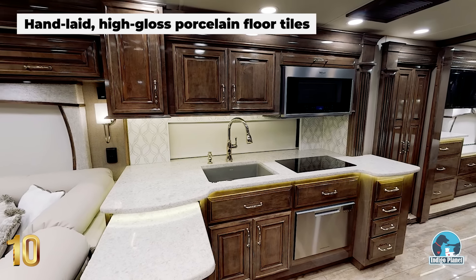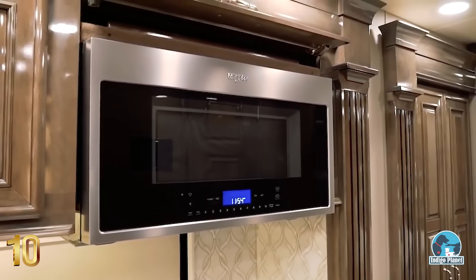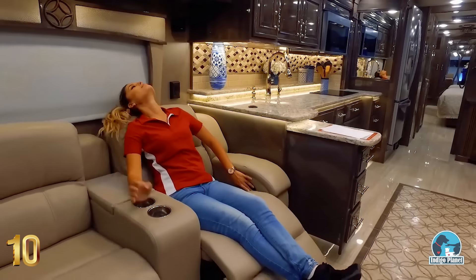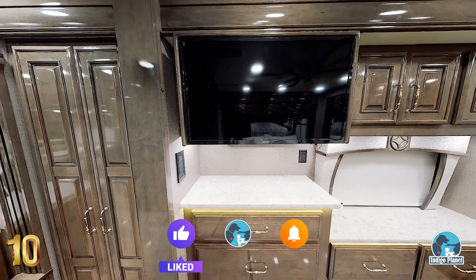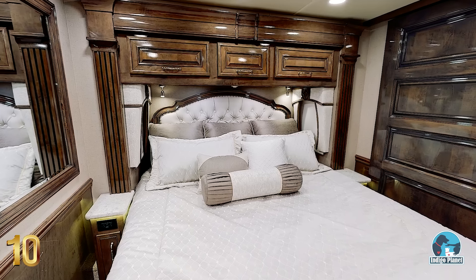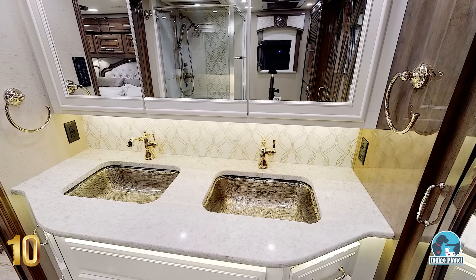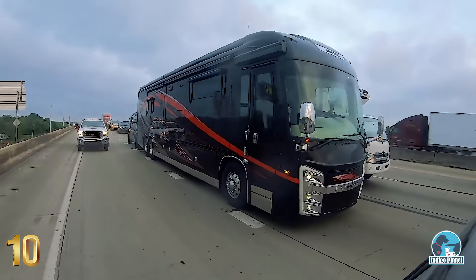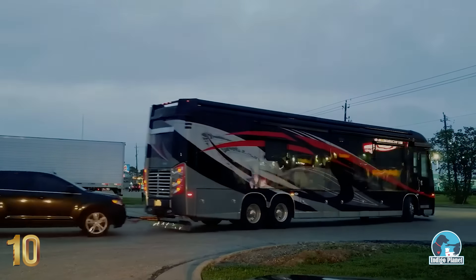The spacious kitchen looks nicer than many standard home kitchens, and includes an induction cooktop, a 24-inch stainless dishwasher, and a single-bowl granite sink. The bespoke motorhome also comes equipped with some of the latest tech enhancements, such as multiple smart TVs, Bose sound system, and a LED-lit fireplace. At the back of the cabin, the vehicle offers a cozy king-sized master suite, complete with its own stylish en-suite and walk-in closets. The price of the Integra Cornerstone starts at $570,000, but can stretch well beyond that when adding the extras.